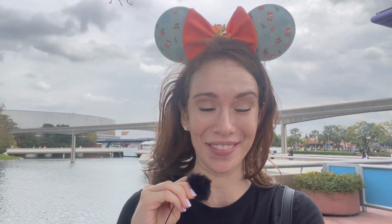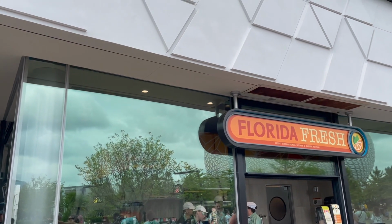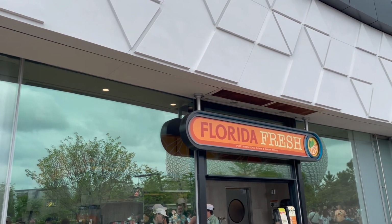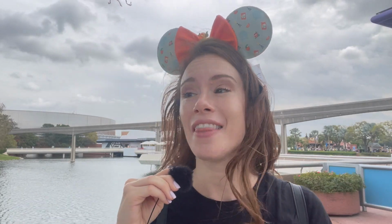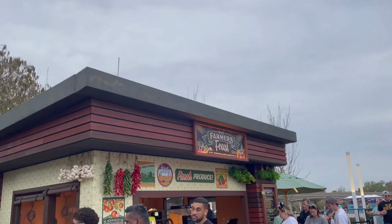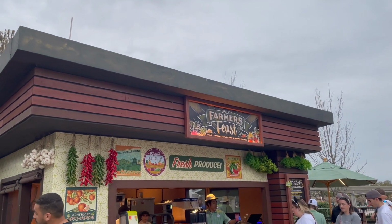This is one that I see people fall prey to. I've been there myself even. And that is not realizing that there are food booths outside of World Showcase. Some of them you can see along the periphery, but there's even some like Brunch Cop back here by Test Track that are nowhere near World Showcase, and they can have some really tasty dishes. And if you miss out on them, you could be missing out on one of your new favorites.